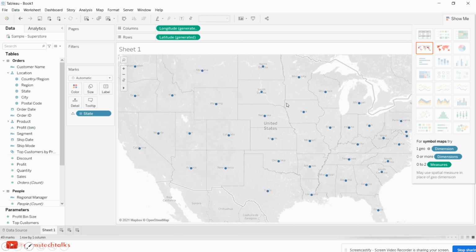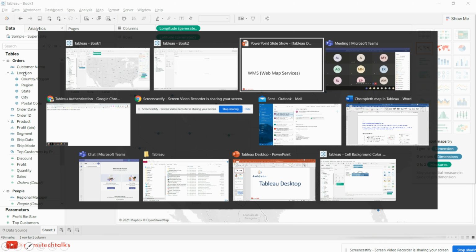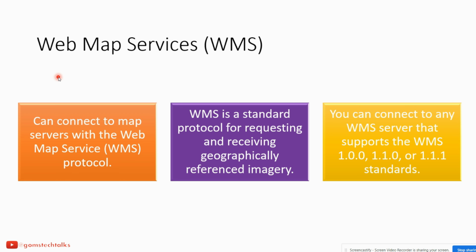Apart from this, you may feel like you need a different style of map. In that case you can connect with web map services, if you want to connect with map servers. It is a standard protocol for requesting and receiving geographically referenced imagery.